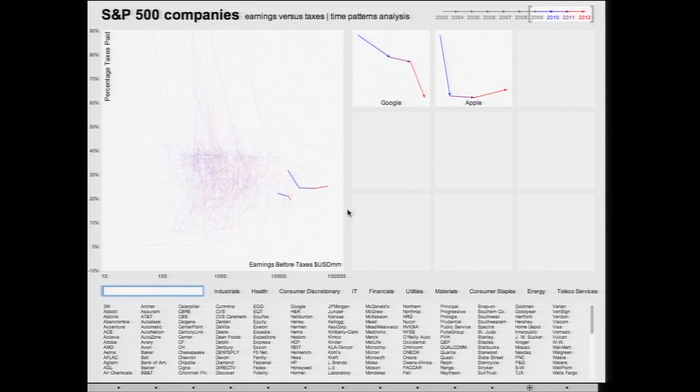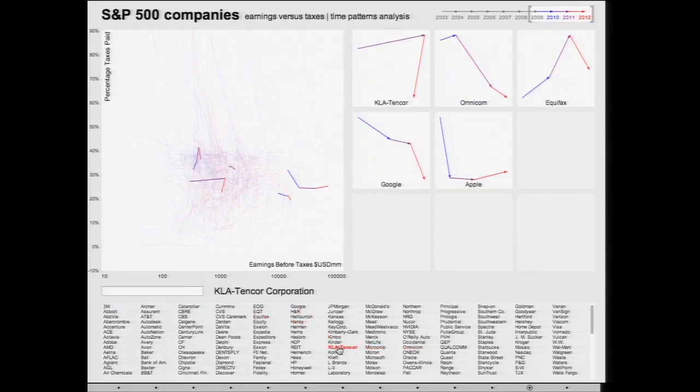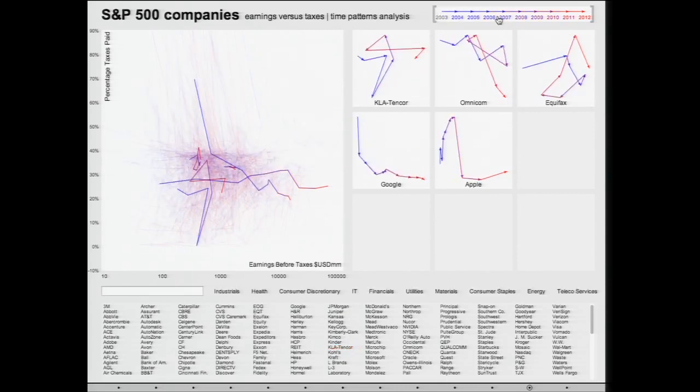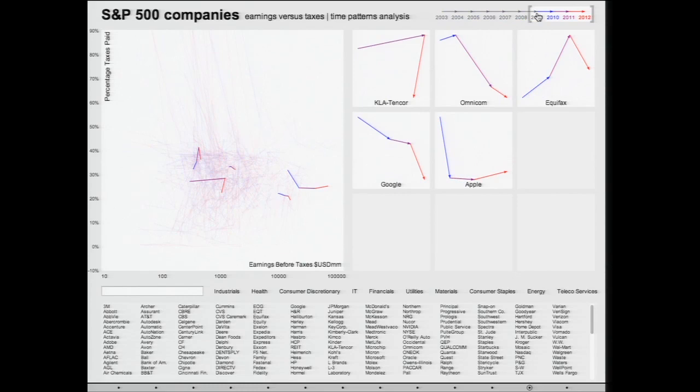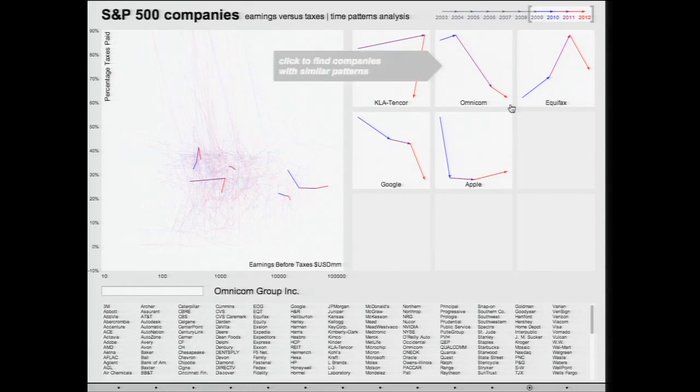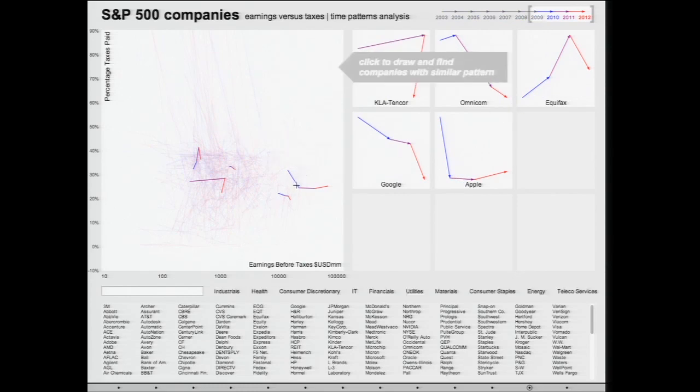So I can select more companies and compare the patterns. On the right, what you have is the normalized version of the shape, okay? If I display 10 years, it's a little bit more complex. Let's go back to 3 years, okay? So here, shapes are very different from one another in terms of proportion and placement in the scatter plot.